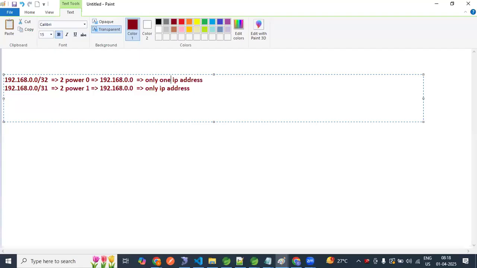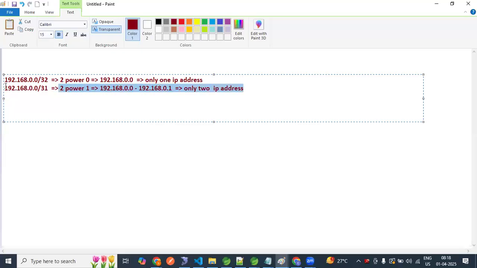Only one IP in this case, and in this case only 2 IP addresses. If there are 2 IP addresses, what will the range be? From 0 to 1. Try to observe, guys. This is playing with the first octet only, which is 0 to 255, and it is only till 1.